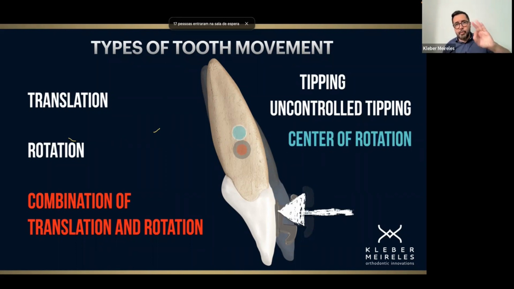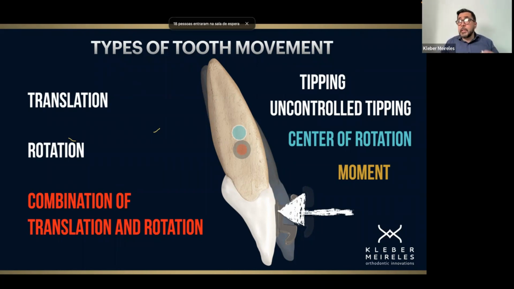The center of rotation of this movement is located very close to the center of resistance, but a little bit more apical to it, okay? A moment is going to be generated. What is a moment, guys? What is a moment in orthodontics? A moment is a tendency of inclination. But for the moment to take place, we need to have the movement. Please keep that in your mind. We're going back to this concept later in our presentation.